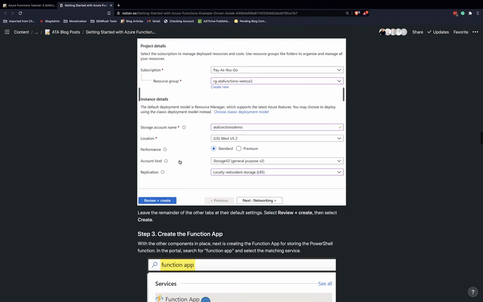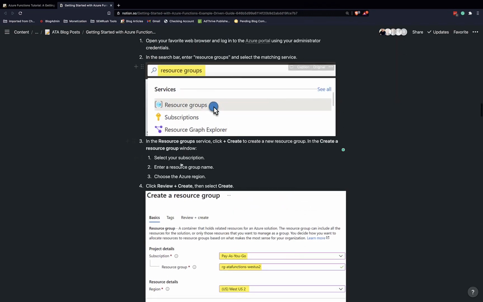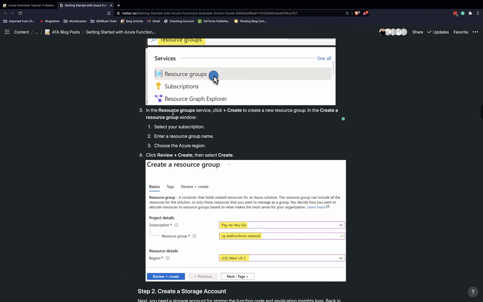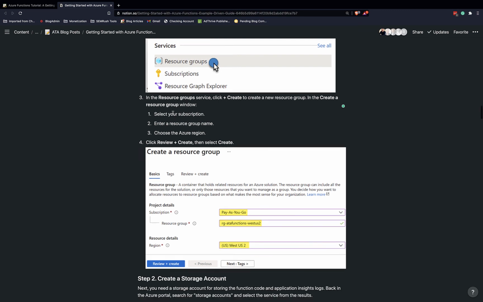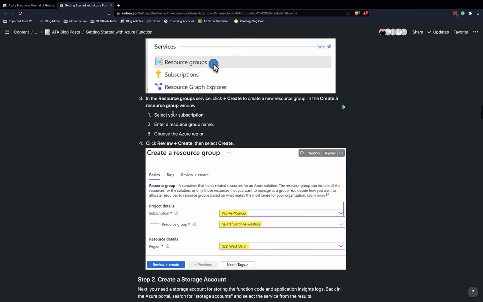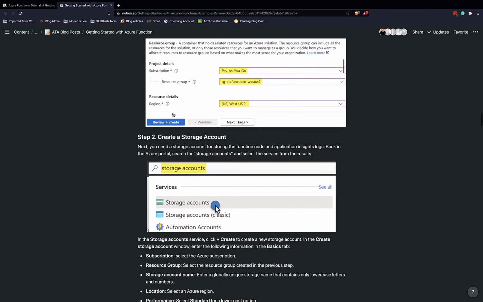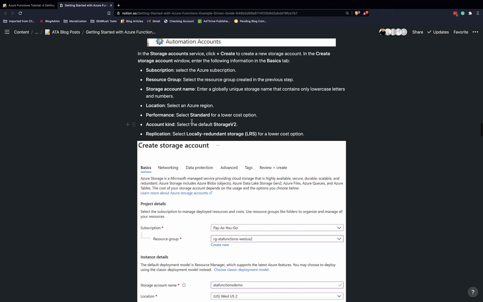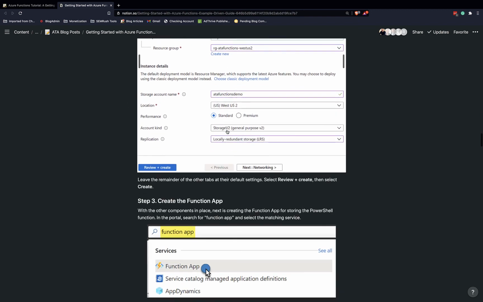Create a storage account. Yeah, this is just prereqs to what he's doing. So I would say let's remove these and then have the steps of create a storage account and then link to an ATA article, preferably, or some other kind of external site that shows you how to create a storage account and how to create a resource group, and just say that this post will use these settings, to remove a lot of this stuff.